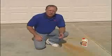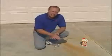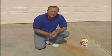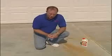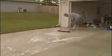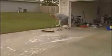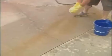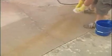Now, you have to remember, once we seal this driveway, anything that's on here now is on here permanently. So if you've got any stains, we want to get rid of those before we waterproof the driveway. Oil stains, very simple. A little powdered Tide detergent, mix it up, put it on there, rinse it off, you're good to go. A rust or iron stain like this, get a chemical stain remover. Put it on there, rub it in, rinse it off, you're good to go. That way the driveway is totally clean before we seal.